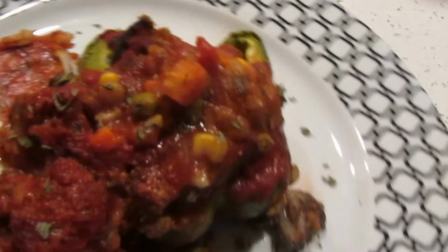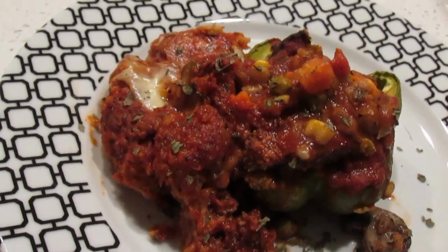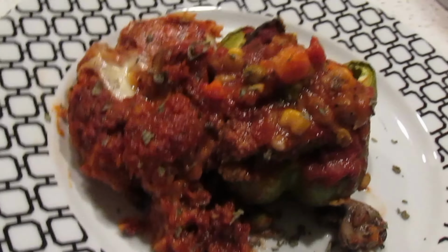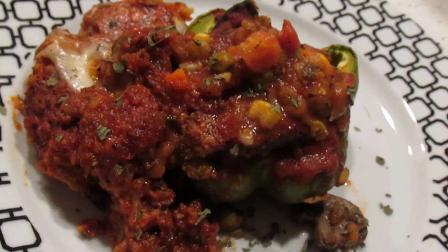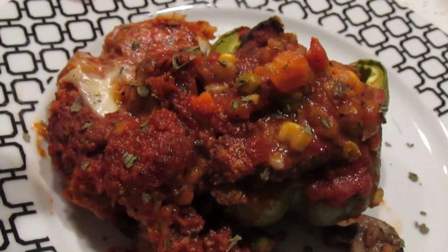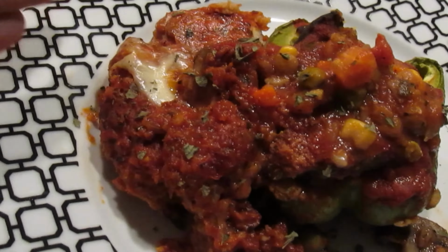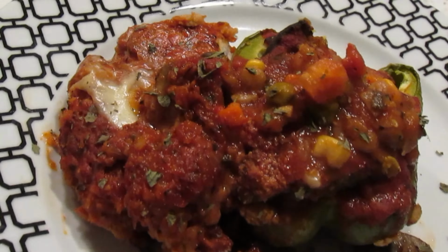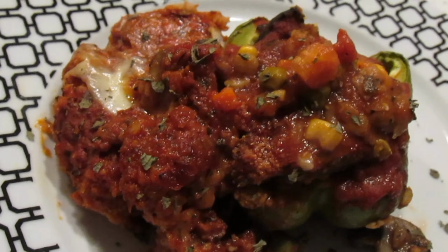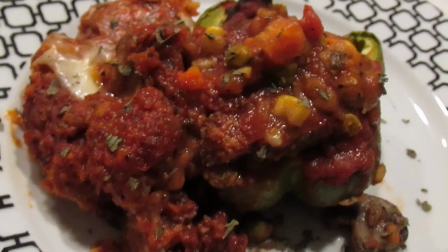And bon appetit. All right, I'm gonna kill this. I'm pretty sure it's gonna be delicious. The filling is amazing. Bell pepper, piece of chicken. This is a nice plant-based meal. Plant-based is mainly vegetables. That's what we have on this side, is mainly vegetables. And then I have some protein, because you know you need protein for your gains. It doesn't have to be animal-based protein, but you do need protein for your gains.